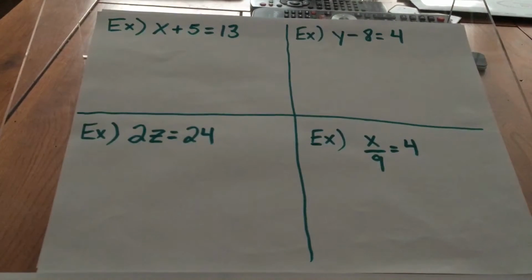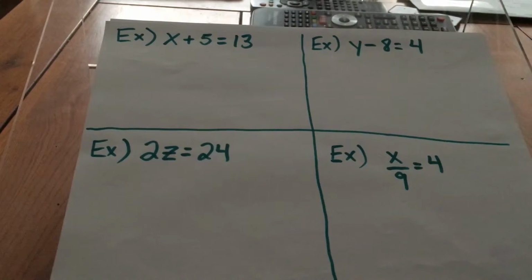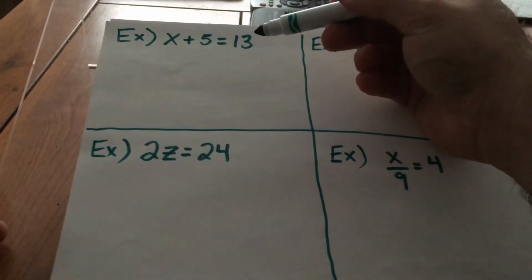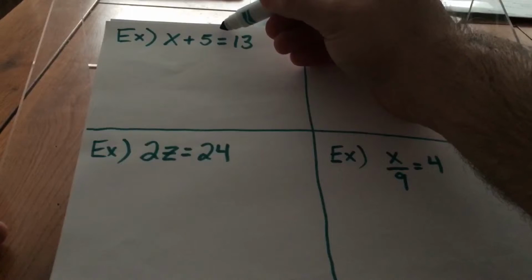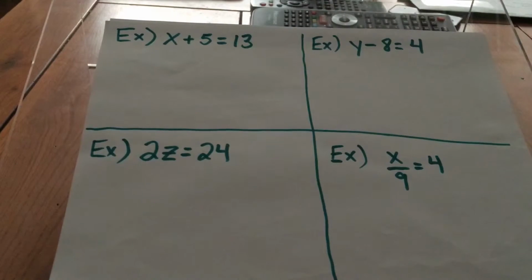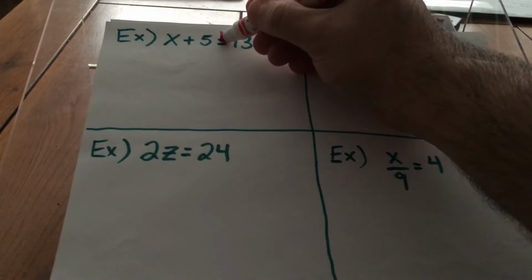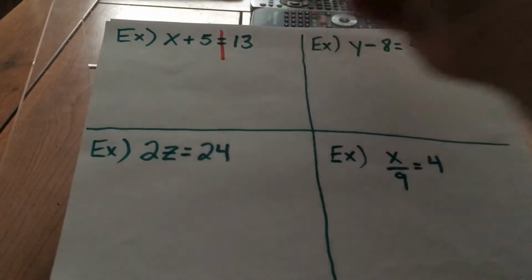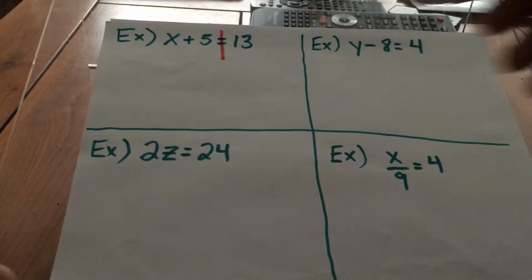So let's look at a few examples, and then we'll be done with this video, and you can move on and try to do some practice on your own. The first example up here, we have x plus 5 is equal to 13. So what I like to do when I'm solving equations, and I'll do this in a different color, is I'll draw a line here by my equal sign, so I know that that's where this equation is in balance. That's the balancing point for this equation.